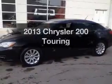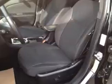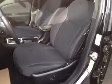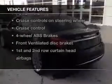If you're looking for a first-rate auto, this one could be yours today. The powertrain includes front-wheel drive with an efficient four-cylinder engine that responds smoothly to its automatic transmission. The anti-lock braking system will help deliver you safely to your destination. And with these notable features, you won't want to miss out on the opportunity to own this amazing ride.